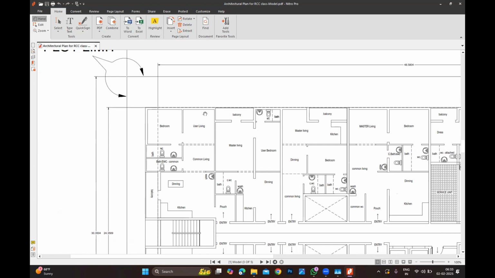Self weight of the structure, what people understand is, can I reduce the columns? Whatever you do, reducing the columns or reducing the walls or the shear walls, maybe you are omitting the core wall, it does not have such an impact to reduce your self weight drastically. You can reduce the self weight drastically only if you play with two elements. One is foundation, another one is slabs. Otherwise, if you don't reduce the slab thickness, it is not going to help you.